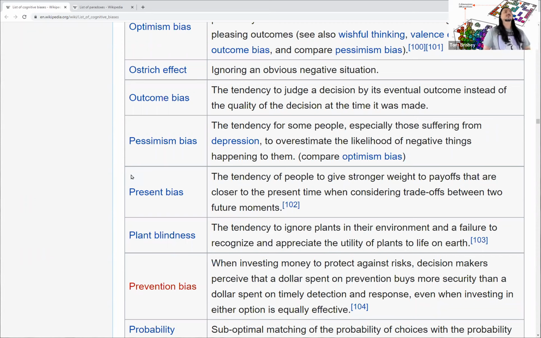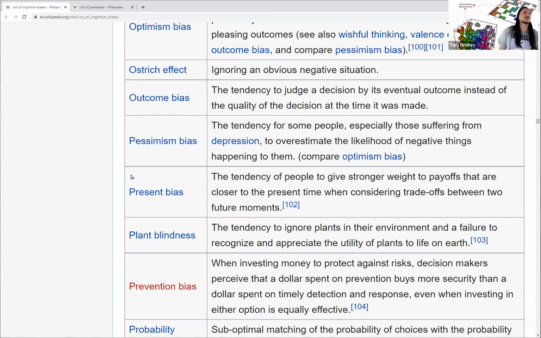Outcome bias, the tendency to judge a decision by its eventual outcome instead of the quality of the decision at the time it was made. Yeah, what does the scoreboard say? That's outcome bias. Time and a place for that. Why did the scoreboard say that? Time and a place for that too. Make sure that it's not just a blind pick. You gotta know why, or at least know what's relevant to know why when you're using outcomes to measure anything. Otherwise, you'll commit outcome bias.